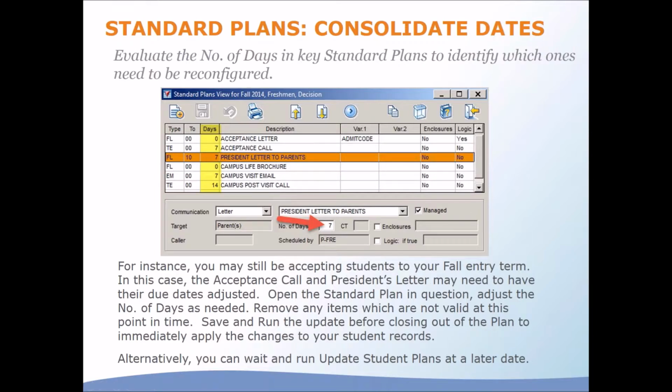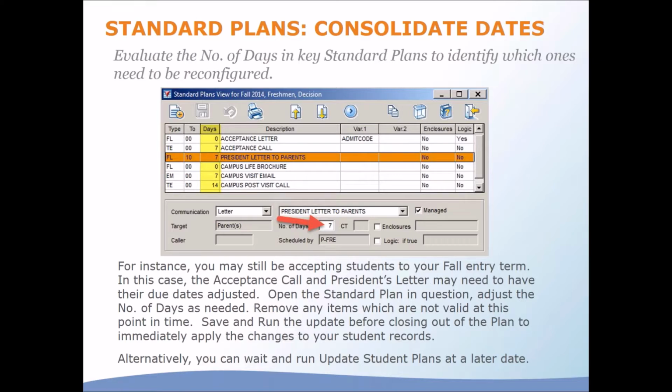So maybe you're going to condense the plan so that the dates are more appropriate for this small period of time that you have to communicate with the students. Just be aware that this is a time of year when you might need to do that. And if you do, then you can change the date and save the plan.